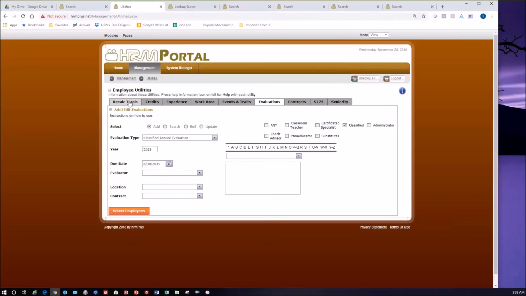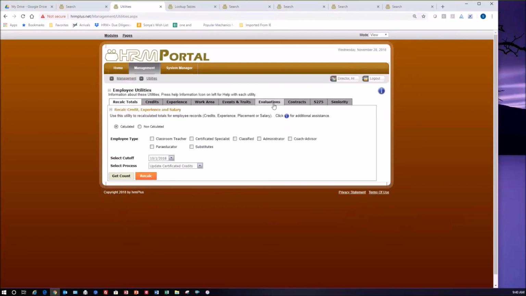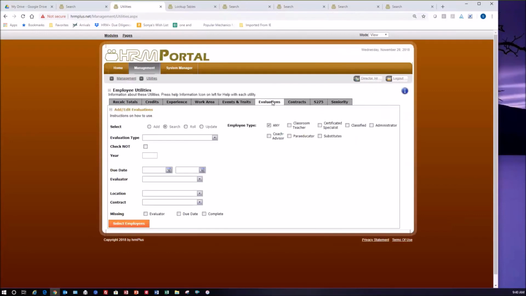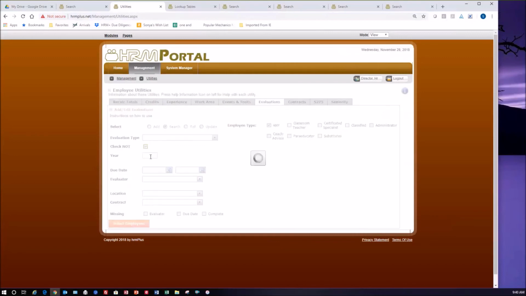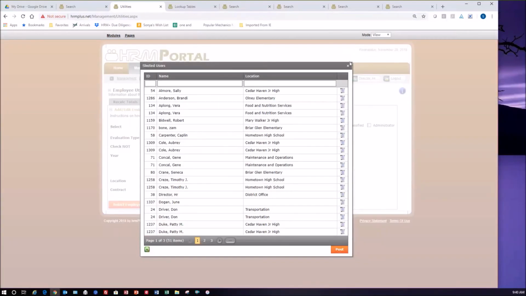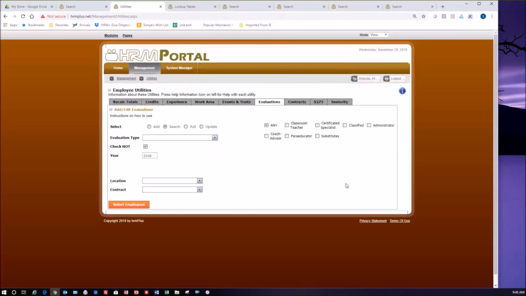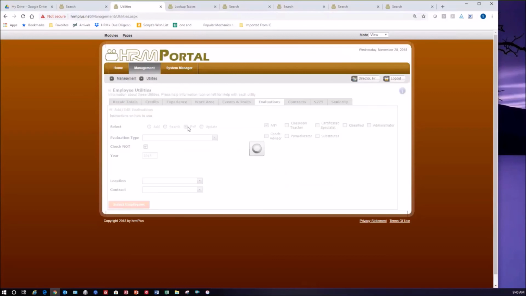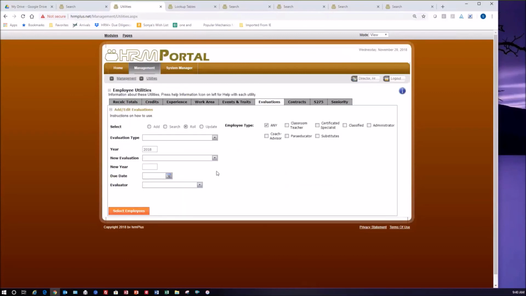You can also do a search. So you can come in here to evaluations once you have them all set up, and you can say, just tell me anybody that does not have an evaluation for 2018. They don't have an evaluation record. I think I set everybody up, but I'm not sure, and you can just select them. So there's a lot of things that you can do with this system, and checking your data or mass adding it or rolling. I talked about rolling from one type to the next for the next year. All of that is done here.